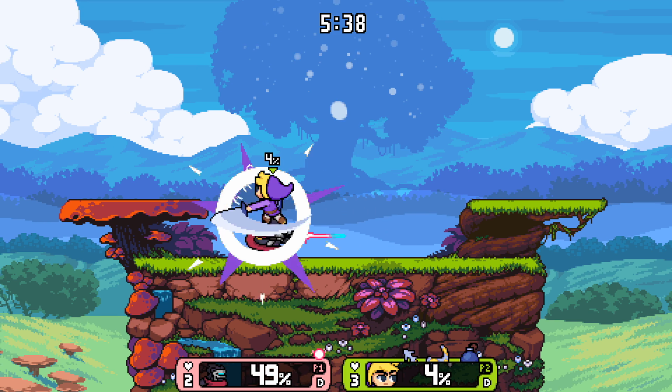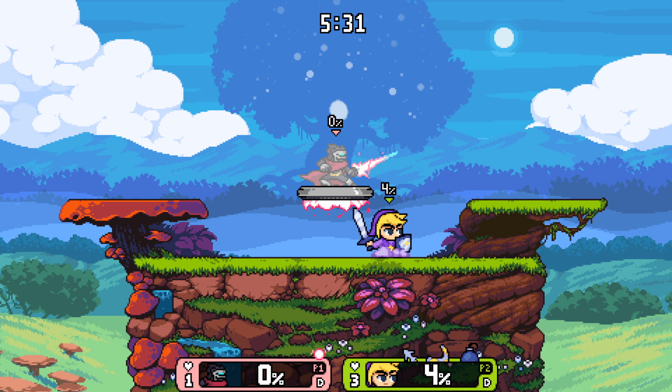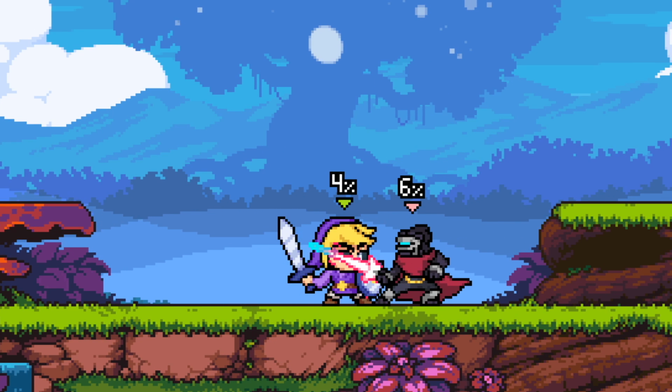I also want to reiterate that I'm not the brightest person, and I forgot to do neutral air. So there's neutral air right there. It comes out pretty quickly, and it's very simple. Usually Toon Link has a forward and back one. I wonder if it hits from behind. It does, it has a little bit of hitbox behind too, so just so you know.